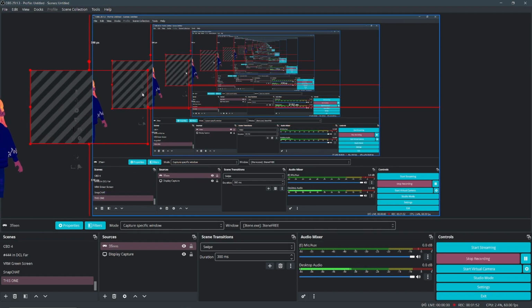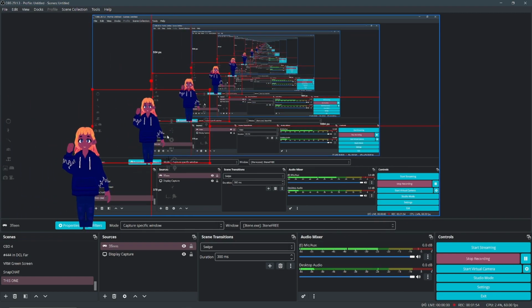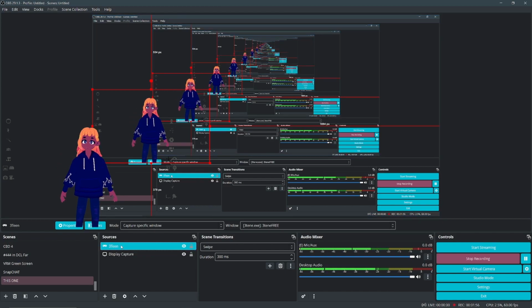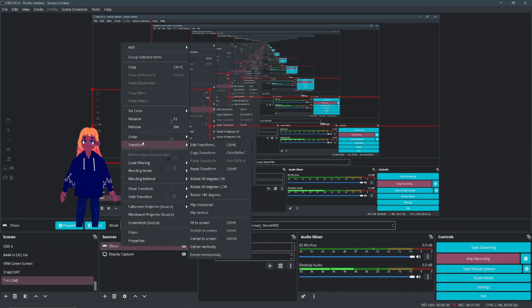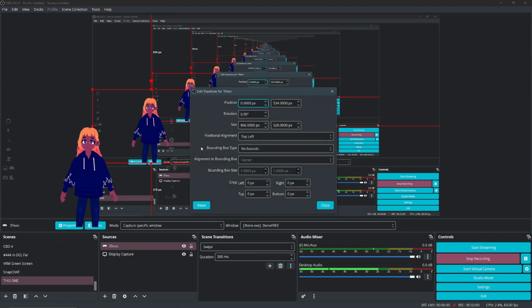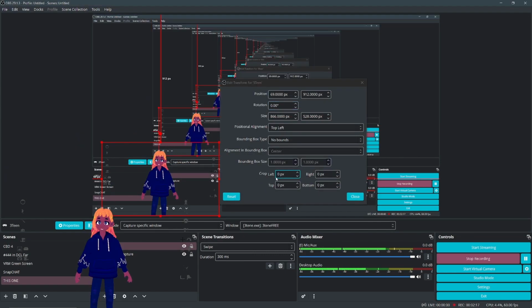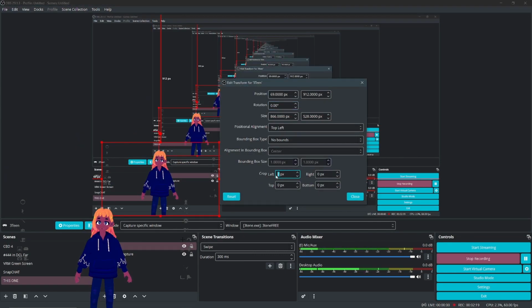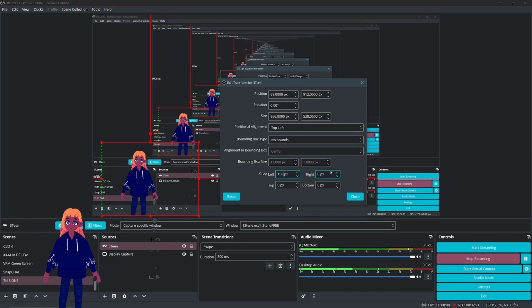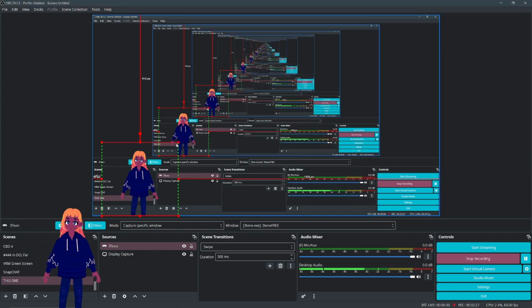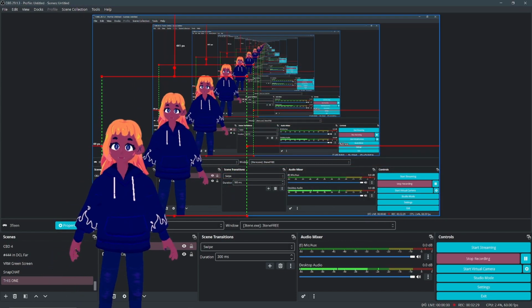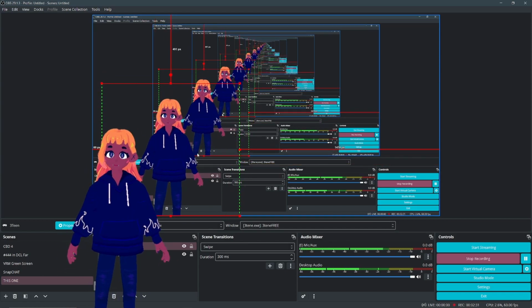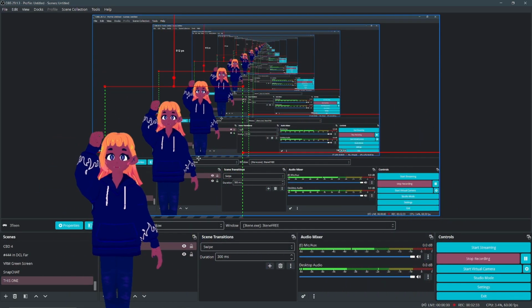You will see the buttons on the left and right here. I'm going to show you how to fix that real quick. So you right click the 3teen tab and press transform and edit transform. Here in the transform, you can crop. I like to do around 150 pixels for each side. And then cool, that crops off all the little buttons on the side. Scale her up a little bit in OBS.